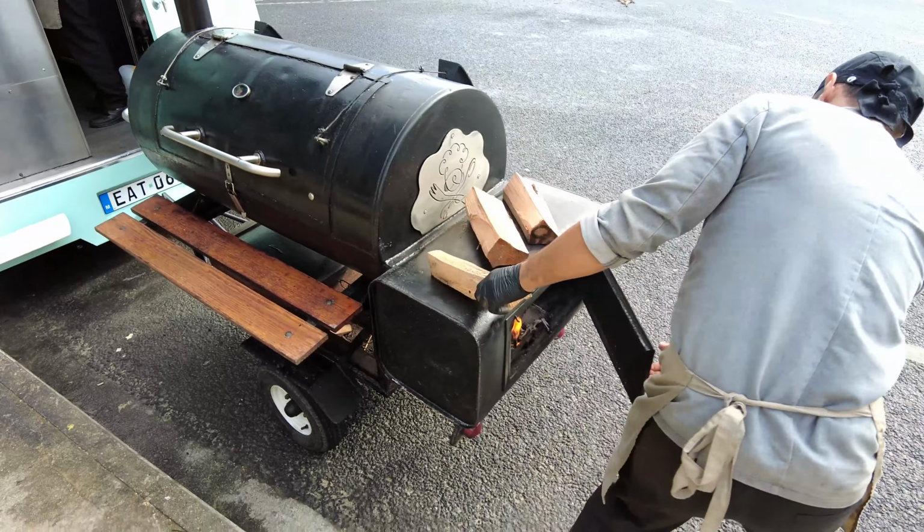I don't know how they do it with the fries, but some of the best fries I ever tasted. All that cheese. The sausage also has cheese inside. Wow, the more the merrier. Food truck eat never fails.